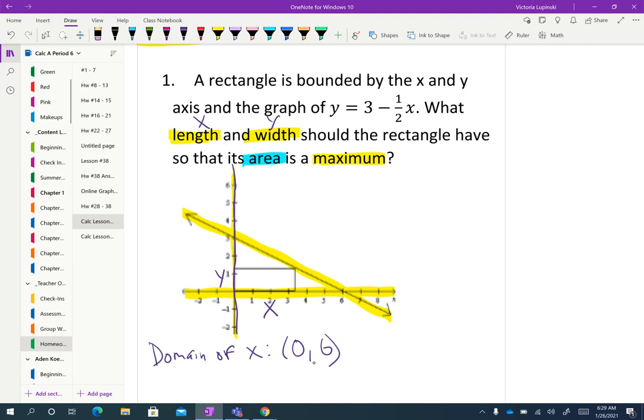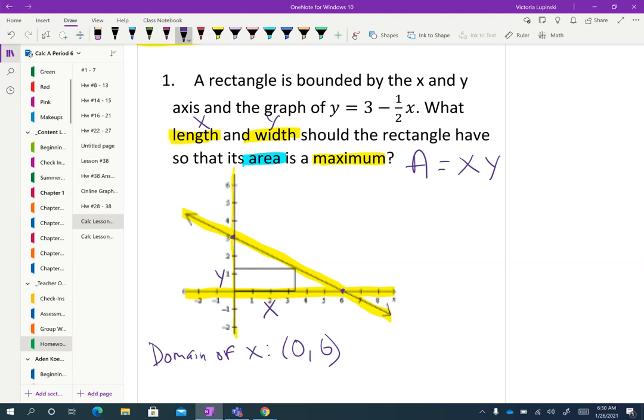So that's just something good to keep in mind in terms of making sure that your final answer actually makes sense. Just a quick note about why the domain is parentheses as opposed to brackets. If you were actually at x equals 0, or if you were actually at x equals 6, you would have y values of 0, which means you wouldn't actually have a rectangle at all, which is why we have to use parentheses as opposed to brackets. Because we are trying to maximize area, we have to remember that the area of a rectangle would be length times width. So we're going to call that x times y.